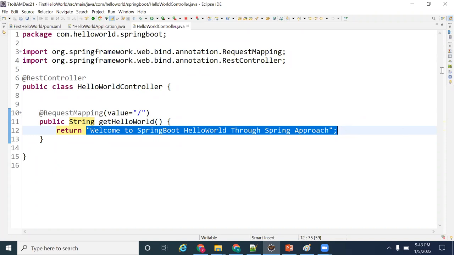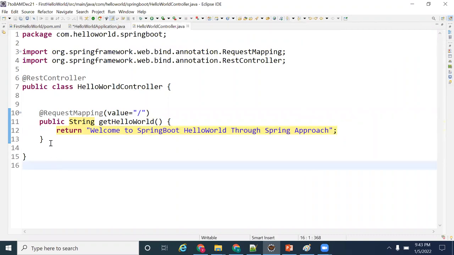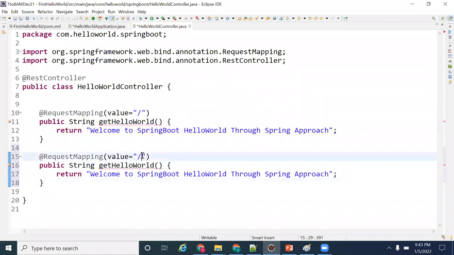Understand? For example, I'm writing one more method, guys. I'm going to write slash other, get other hello world, something like that. Welcome to other method.